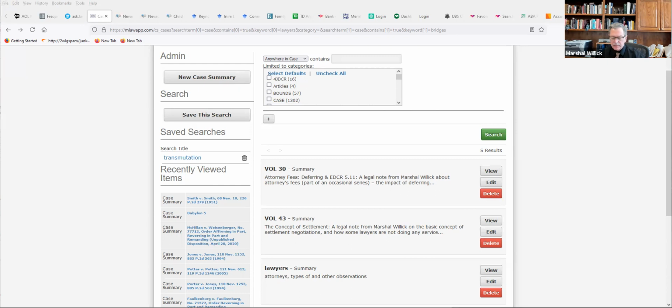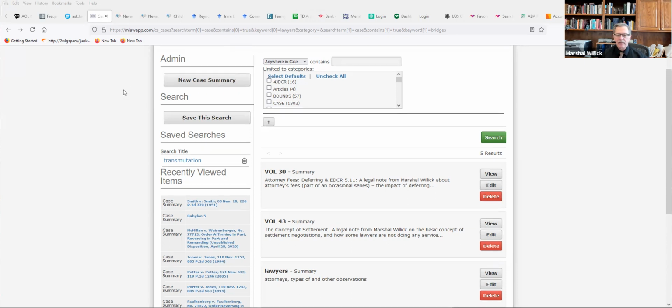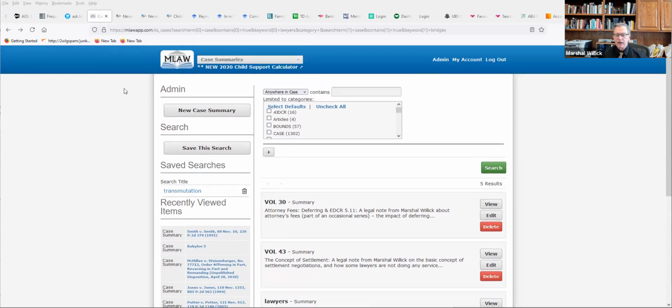We're going to go through the basic search functions and the use of the program for some other things toward the end. You should see on your screen the version of the menu that you would see when you call the program up through the selector. As with the other MLAW programs, this can be accessed by any internet-capable computer, phone, tablet, whatever. So you can use it at your desk, you can use it in the courtroom, anywhere that you might need access to this information. You use the basic selector to select one of the programs. This one is Case Summaries.